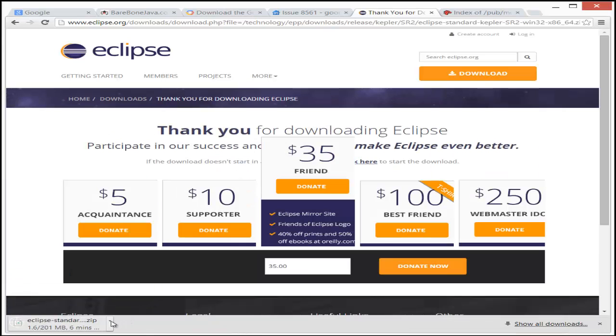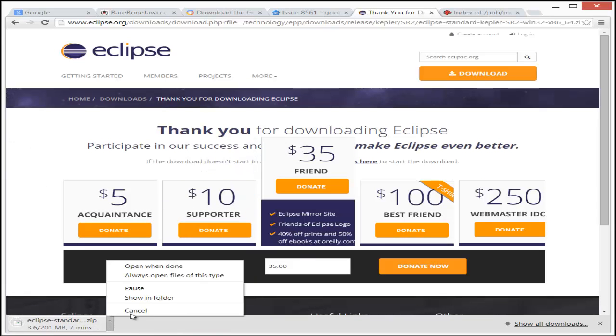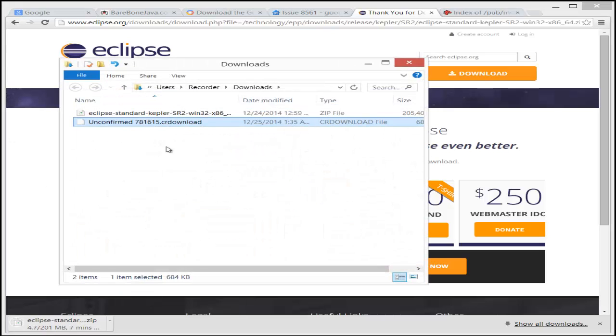And I haven't figured out how to right click and download it, so it's going to download it to wherever. In my case, it's the C users recorder download folder, the default download base environment for Windows. As you can see, I already downloaded it before. It's going through the process of downloading again, but that's okay.